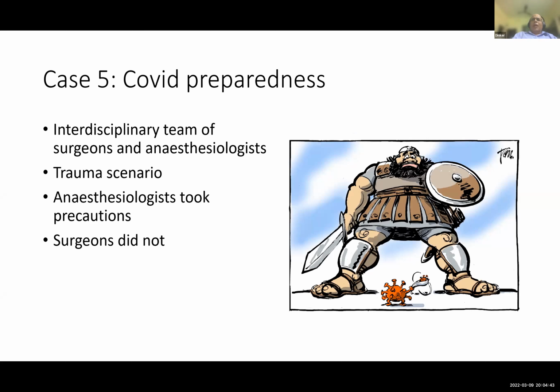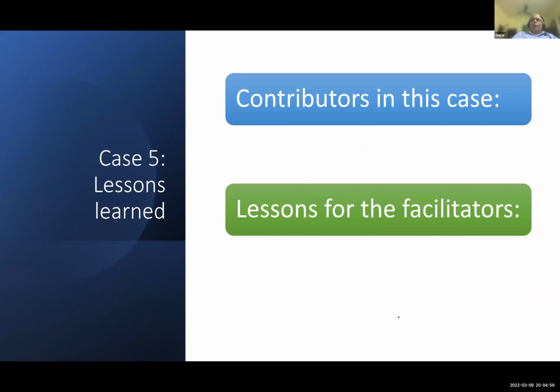And these things can happen. We think, just because the patient is a trauma patient does not mean he cannot have COVID. But our mind is made up that this is a patient of trauma. Again, an example of a fixation error. So, COVID is not possible in this patient. So they did not really wear any PPEs. And that became a major issue that we had to address during the debrief.